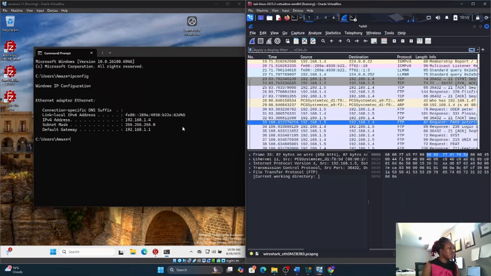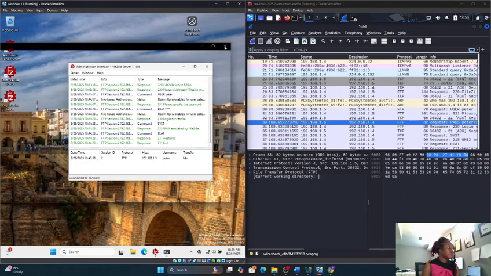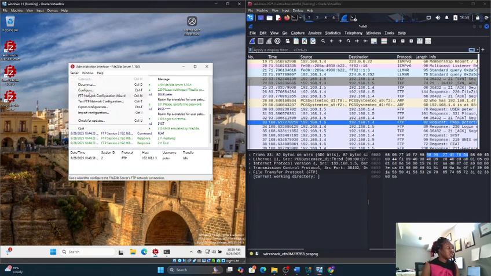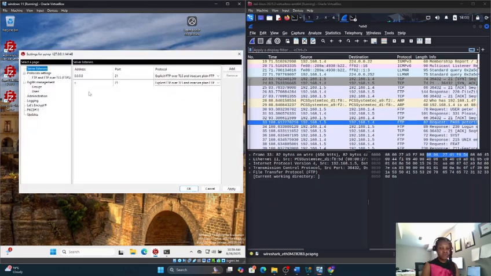So how do we do that? Let me close this command line. Once you click on the server here, click on configure, just the way we did it before. Instead of explicit FTP over TLS and insecure plain FTP, click on require explicit FTP over TLS.